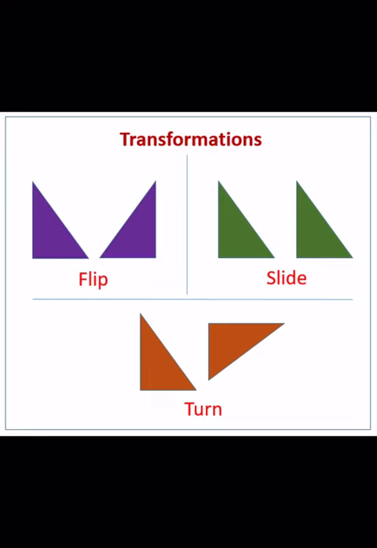And in your textbook, it tells us that rotation is also called a turn. So if you look at the brown or the orange shapes at the bottom, you can see that the first shape on the left has been turned to the right. And it is now sitting at a completely different angle. So a turn is called a rotation.